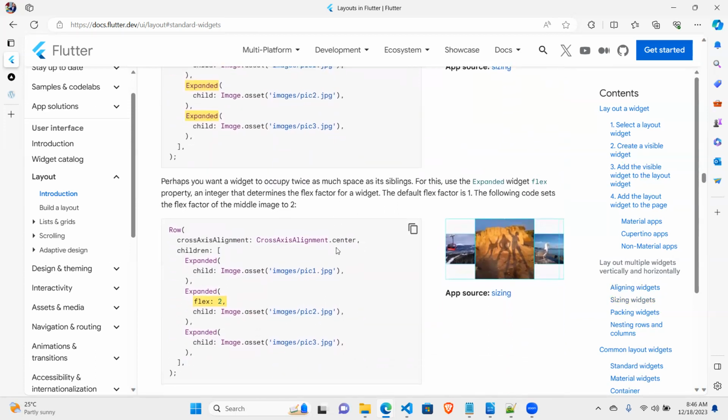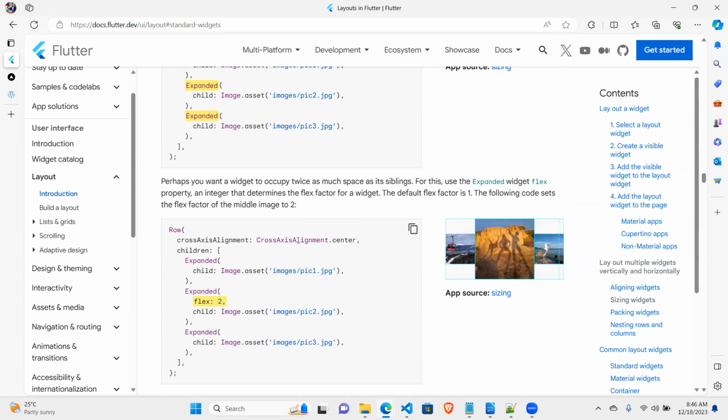Now in this one, we are using another one. Here it says cross-axis alignment center for the row, right? So we want everything to be center aligned. This is why, although the first and the last is smaller, middle one is larger, they are horizontally center aligned.